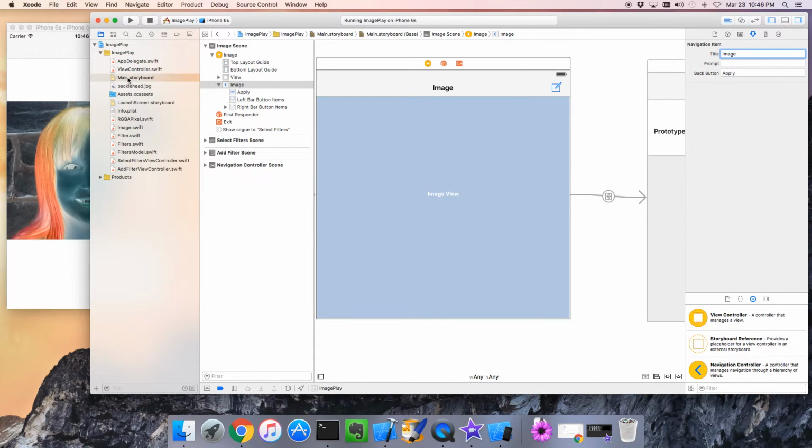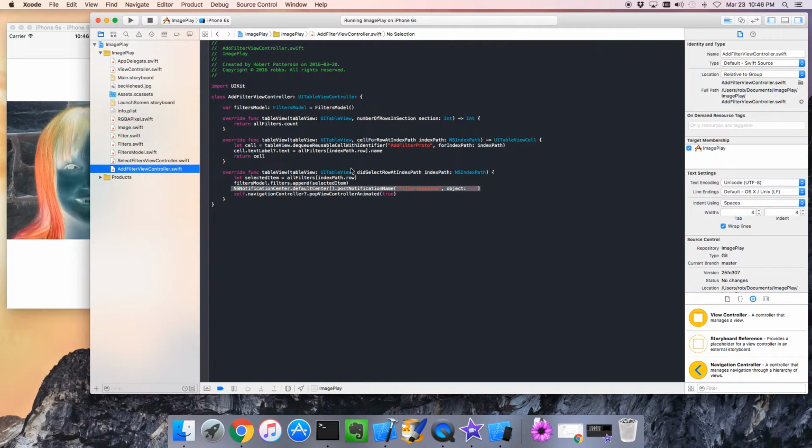Let's next talk about how we make the main image update. There are a lot of different ways we could do this. What I'd like to do is, you remember with our add filters, what did we do? Oh, we posted that notification. I'd like to do the same thing again. So if you do a select filters, let's post a notification so that the main view controller finds out that we've changed the filters, and it can be sure to update the image.